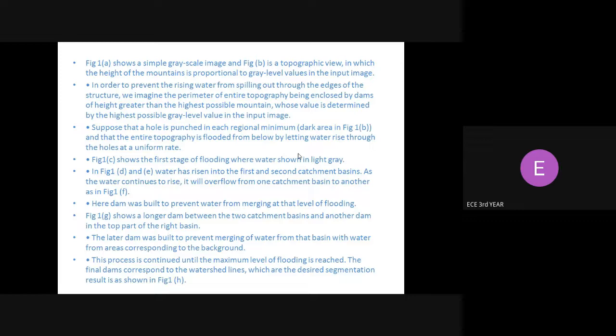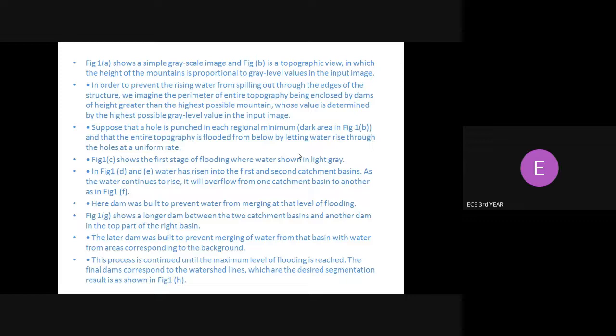Later, another dam was built. Figure 1g shows a longer dam between the two catchment basins, and another dam at the top of the figure.